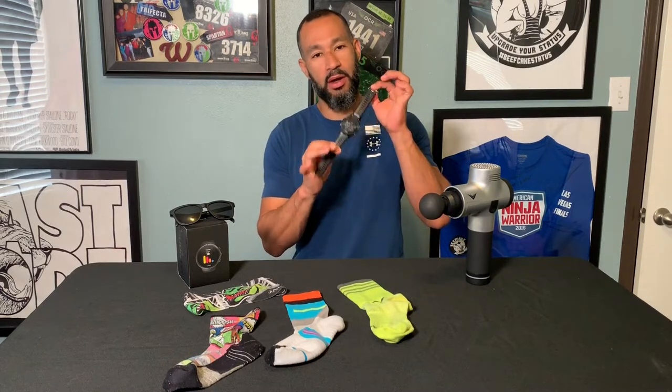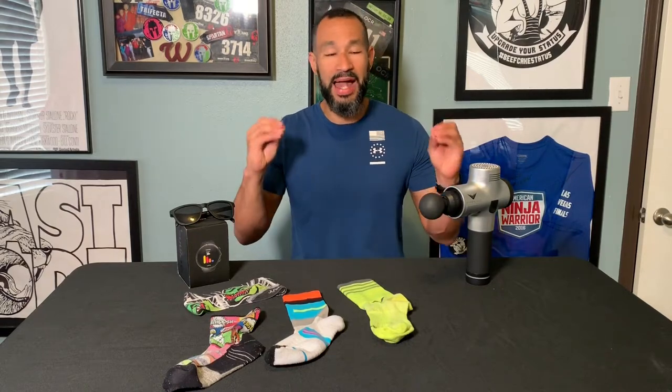Alright guys, we're back in the studio. I wanted to go over a few items that I use pretty much every single time I go for a run — it doesn't matter what the weather's like outside, light, dark, anything. These are items I use 99.9% of the time. First and foremost, my trusty Garmin 935. This is a GPS watch. I take this everywhere — I sleep in this thing, I take a shower in this thing. The more you wear it, the more data it gets about your life and activity, and the more accurate it is. It has a heart rate monitor on the wrist. Data — knowledge is key — and it will help you perform so much better, especially when developing training programs.